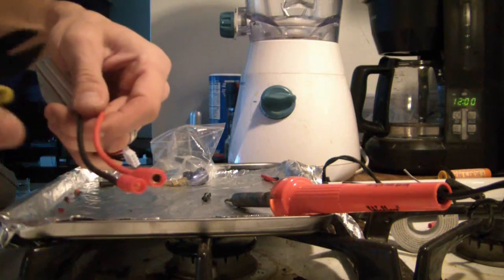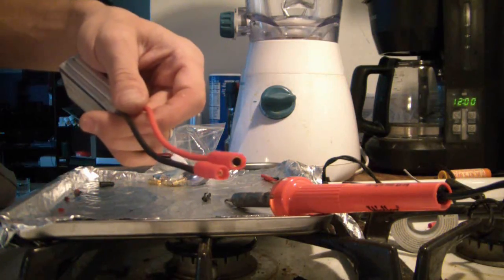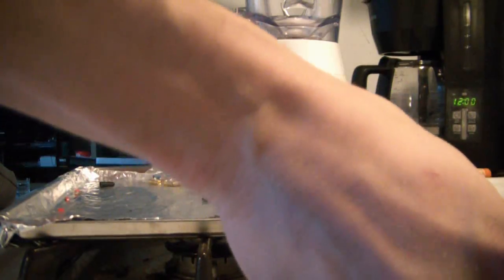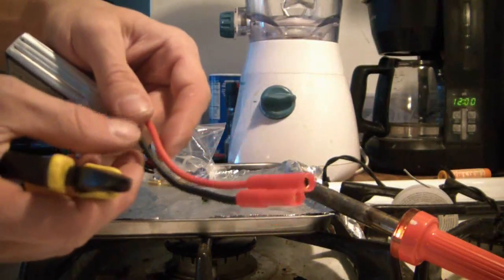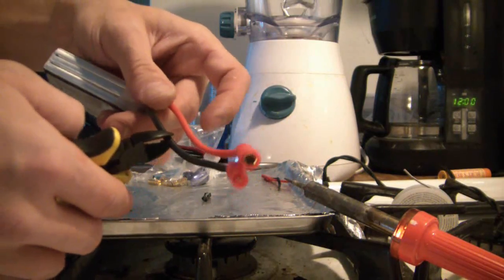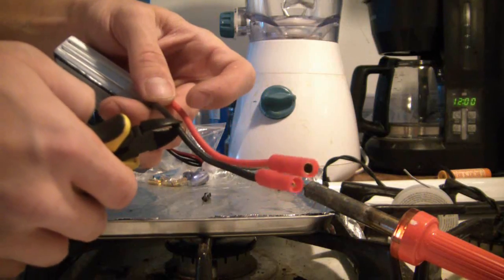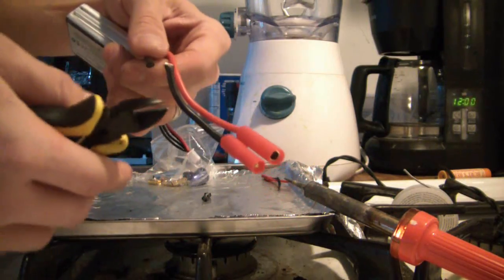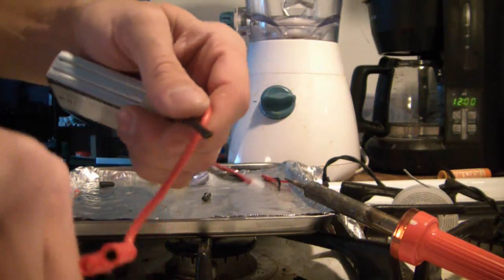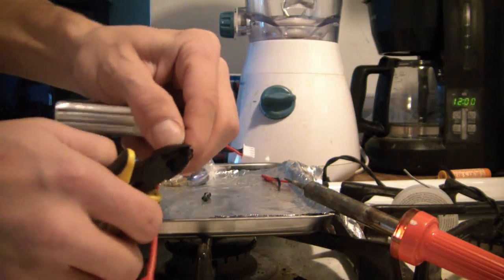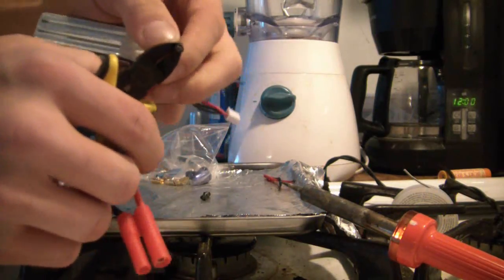Then we're going to go to the battery and do just one of the wires. You don't want to cut both at once because if they touch, if these two wires touch when the metal is exposed, it's going to short it out. So you only want to do one at a time. I'll start with the black one here.